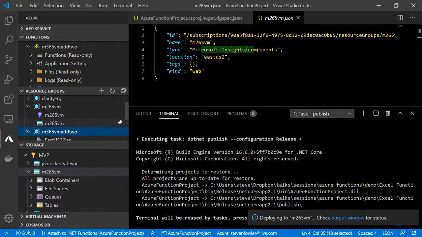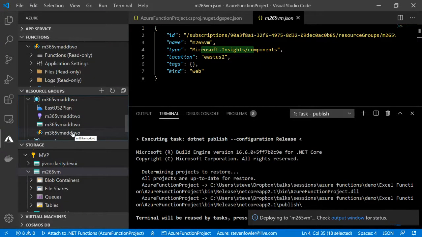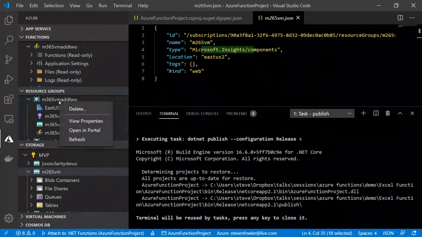Let's take a look at this other one that I provisioned earlier today. You'll see that there's the function, the storage account, the insights, and then this runs within an app service plan. So those are the 4 assets that get provisioned when you do this. And you can see here that it's deploying. Let's just, for the sake of time, show you a couple things.